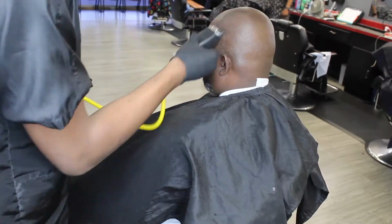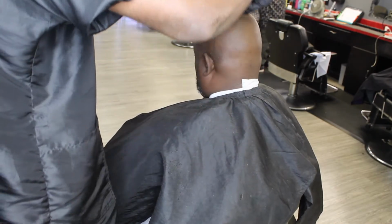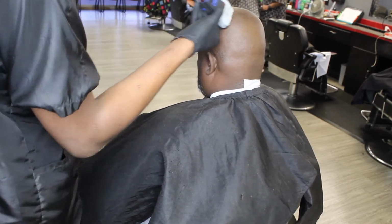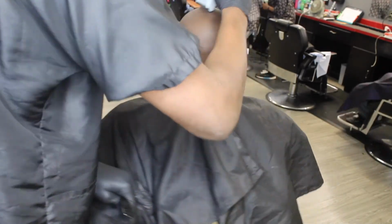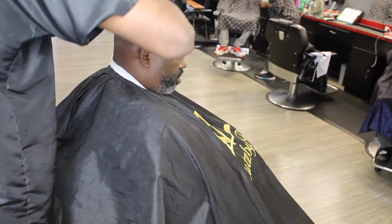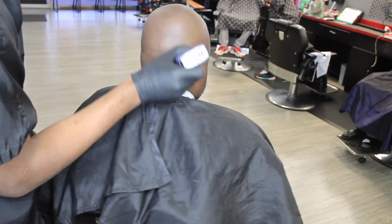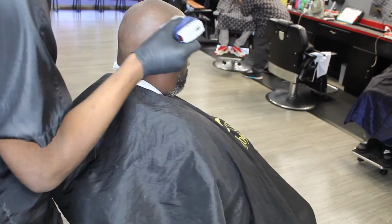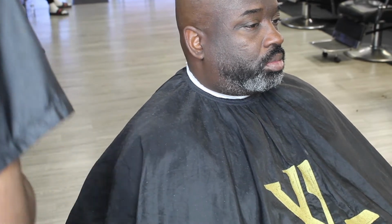This one right here, we just gonna be balling them out. I sped it up so we can get straight to the beard because it's mostly a beard tutorial. As you can see, I'm just using my shavers to get the hair nice and smooth. That way everything is balanced and we don't have any spots of remaining hair. I will come back with the hot towel shave and get it for the closest finish with the straight razor, but I will not include that in the video.